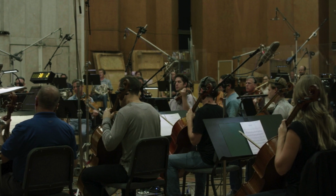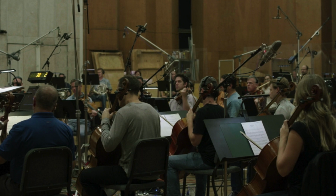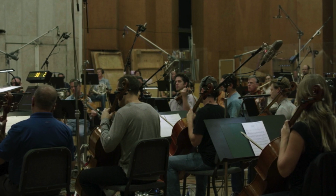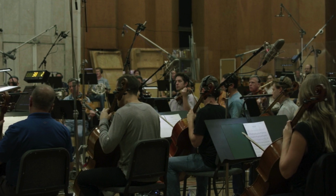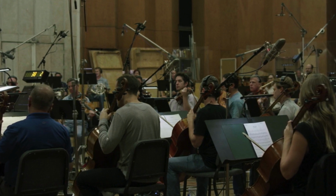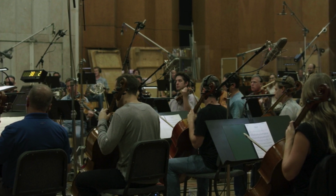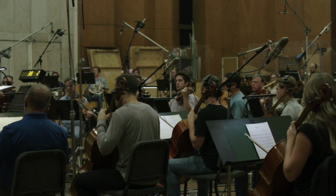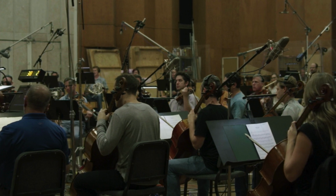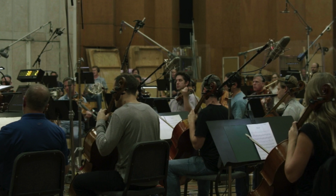But yeah, it was really cool because even Ludwig himself explains how different it is when they finally get everything ready and go to the orchestra to record the score. You can see the emotion in their eyes when they're just sitting there listening to these 30 people, the best musicians in the world, recording their music and making it sound so epic. It's a huge change because normally it's just Ludwig performing the songs by himself in his house.